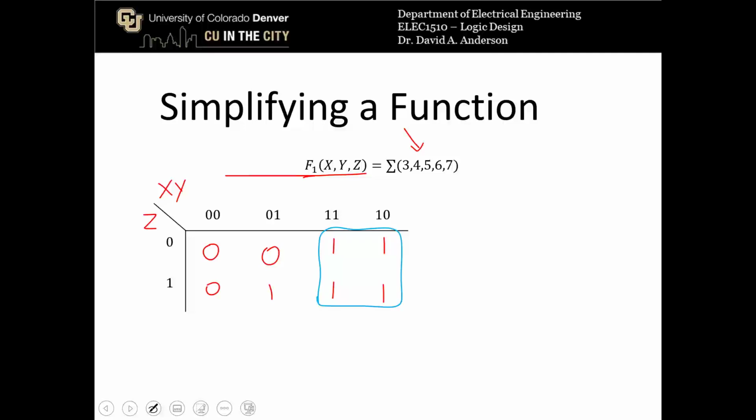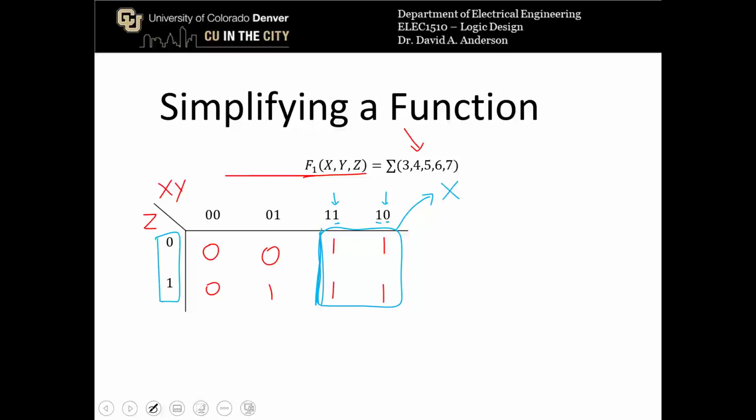All right, now I need to figure out what the expression for that bubble is. And what I do is I look for terms in that bubble that don't change. So let's first look at z. The bubble covers both possible values of z here, 0 and 1, so z is not represented in that expression. If I look at y, well, y is the second variable here, and it's 1, 1, and 1, 0, so y was 1, and then y was 0. Y changes states in that bubble, so it's not represented. That means that x is the only variable that doesn't change state, 1 to 1, so this bubble is just x.